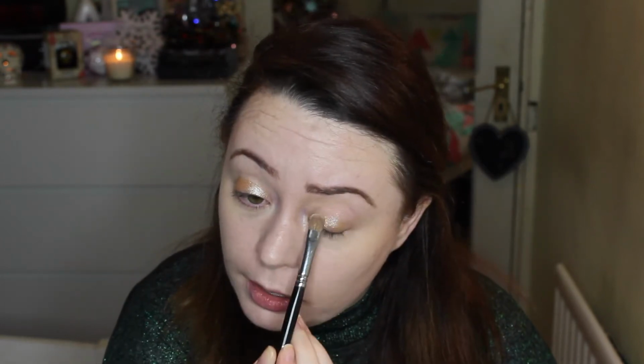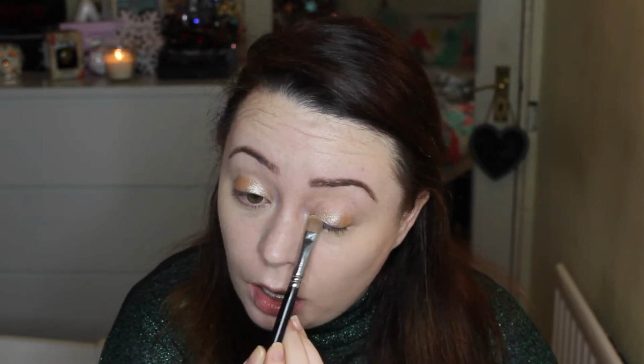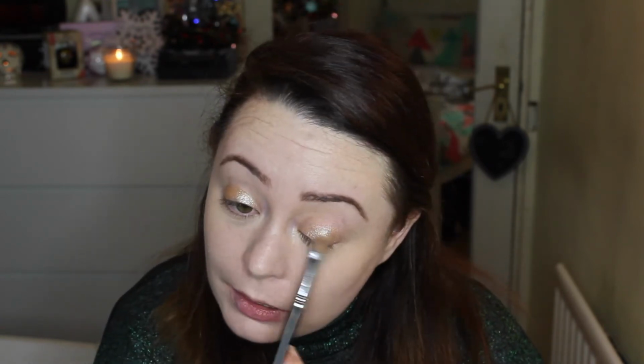I'm just blagging this, I have to be honest. I rarely go into my makeup with a plan. I can plan products, but the rest of it I just go with what I'm feeling in that moment. I'm keeping this below my crease because I am going to deepen it up a little bit with some matte colours, I think. So that's that done.